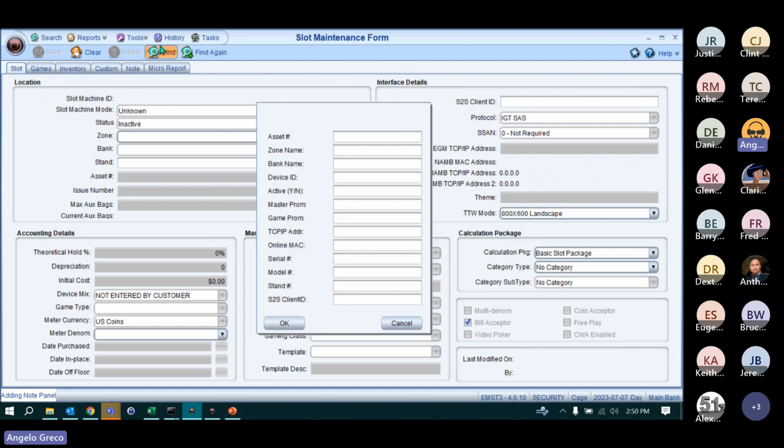So if I find an asset, say a slot attendant calls you guys and says, hey, asset number 3001, the screen is broke. Can you tell me who the last person was to sit on this machine? I sure can. I'm gonna go up to find. I'm gonna put in 3001. I'm gonna hit OK.